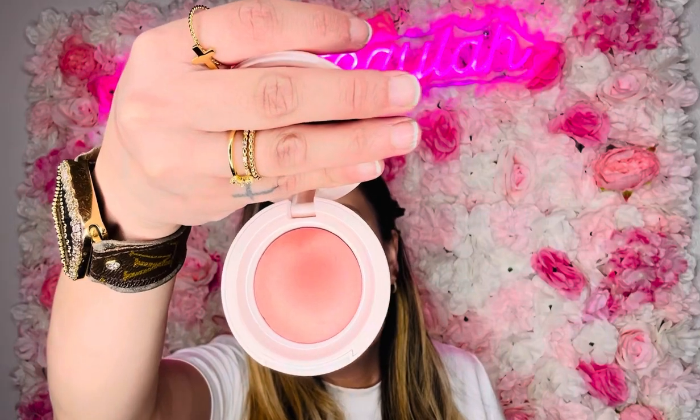Okay, then I got this from the Rare Beauty brand. This is just the new blushes that she came out with. It's called Soft Pinch Luminous Powder Blush, and this is in the color Joy. I'm gonna go ahead and open it so you guys can see it, but a lot of people have raved about these. These are pretty new, like I said. And look at this, it's almost like a peachy golden blush. It looks really nice. Wow, very soft to the touch. Oh yes, it's right here. That's nice. Yep, I like pinks and corals, peachy. That's kind of my vibe. So I picked up that.